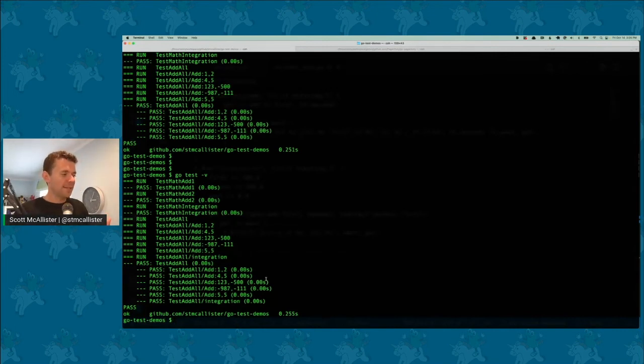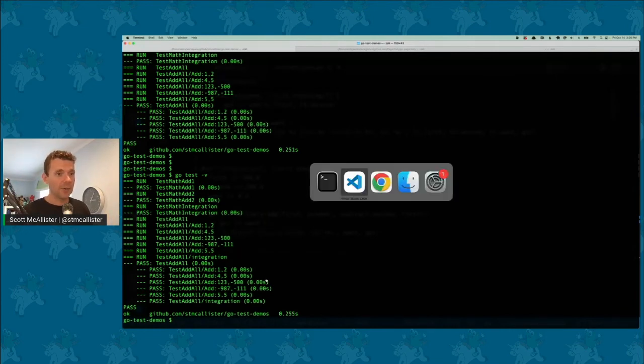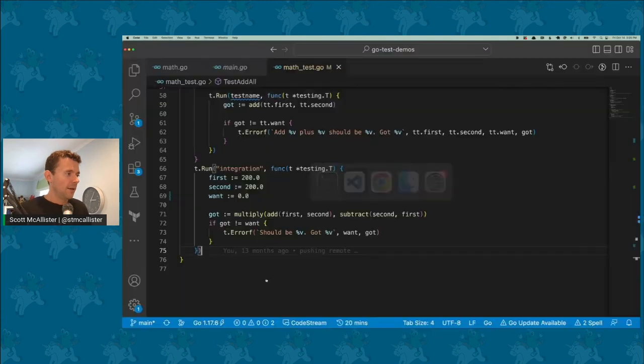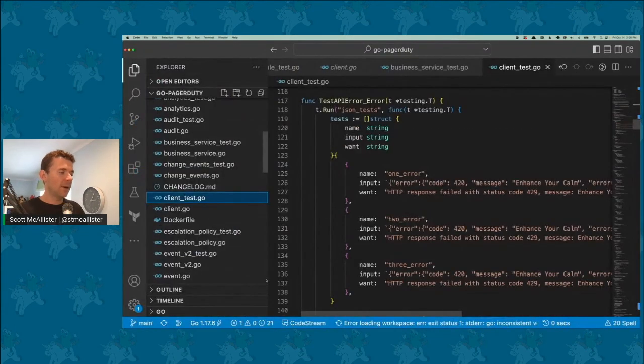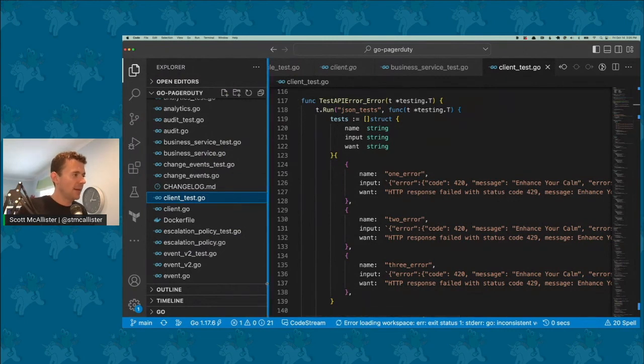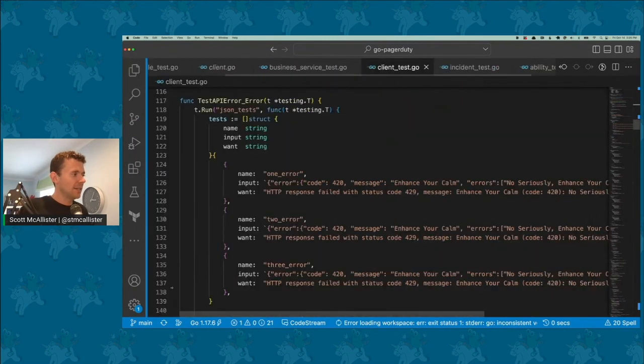But what I want to do next is show you how we're actually implementing it today inside of our Go library. So I'm going to go past our demo code here. And in our Go library, the first thing I want to show you is the usage of our table-driven testing. We have a particular spot where we're testing how we process some JSON errors that we receive back from the API.